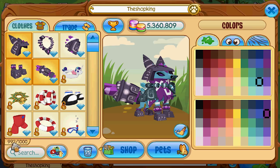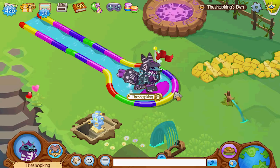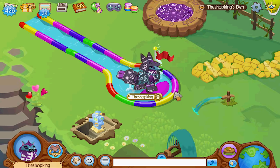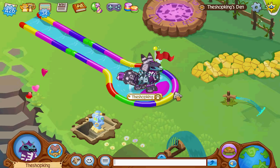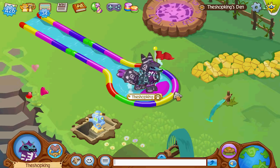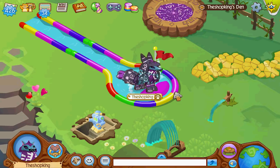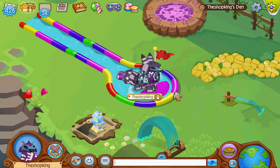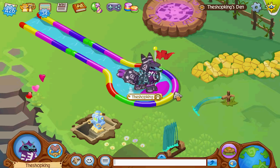So that's weird. And really, I would have preferred something that said Sabertooth. Something that said Direwolf, you know? Maybe a Direwolf claws or Sabertooth fangs, you know? Or something for the den, like the tokens. That would have been perfect. Sabertooth token, Direwolf token. You should have got one of each. That would have been nice.